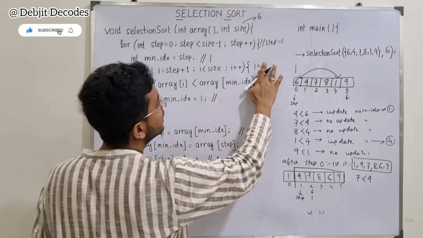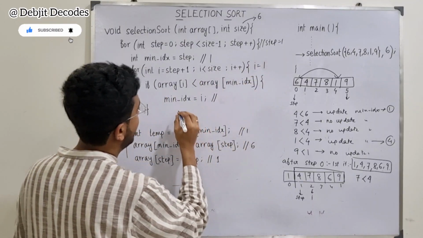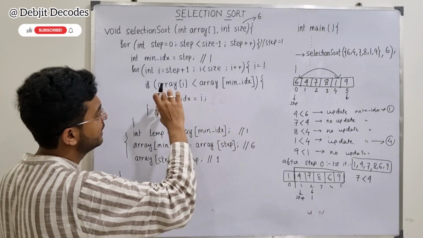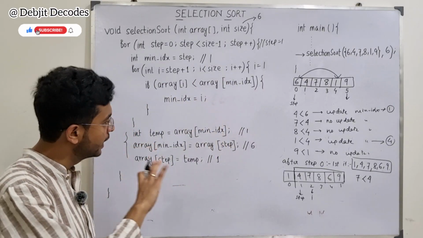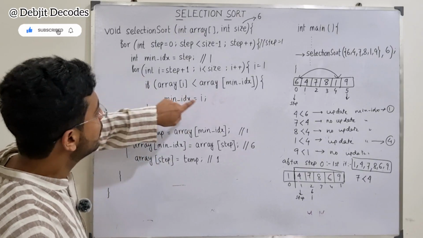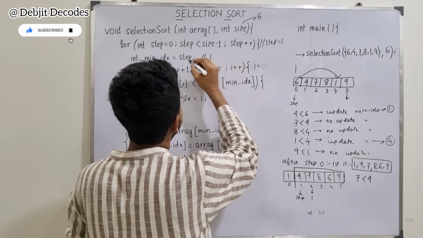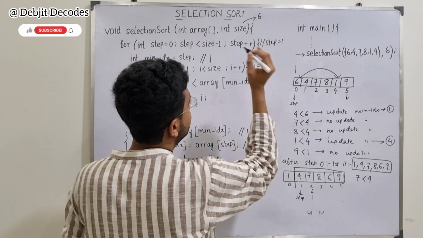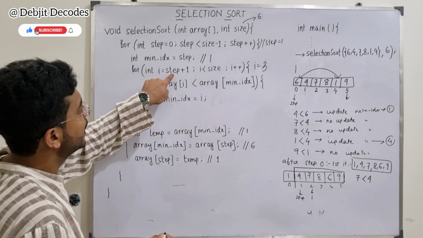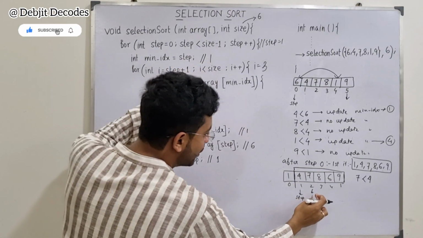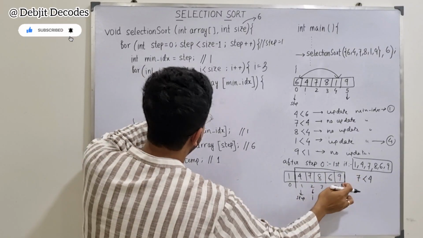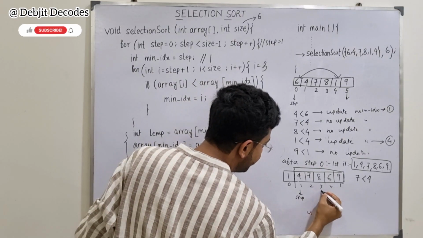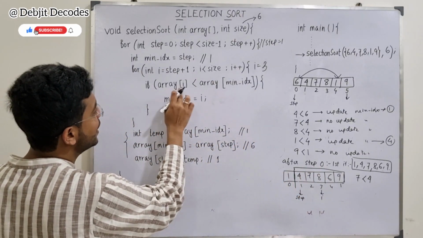You need not do anything because it is not going inside this if block for now. Now what will it do? Now it will go back and do i plus plus. So the min index remains at 1. So i becomes i plus plus, that is 3, because initially i was starting from step plus 1. Step was 1, step plus 1 was 2, so i was here. Now it was checking here, 7 and 4 it compared, but there is no match, so it was going and i plus plus, that is i equals 3. Here it is now i. Now it is checking whether array of i, what is array of i?